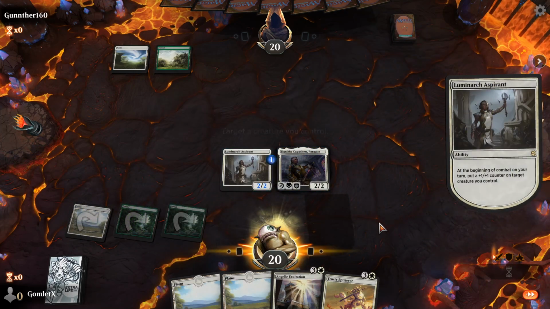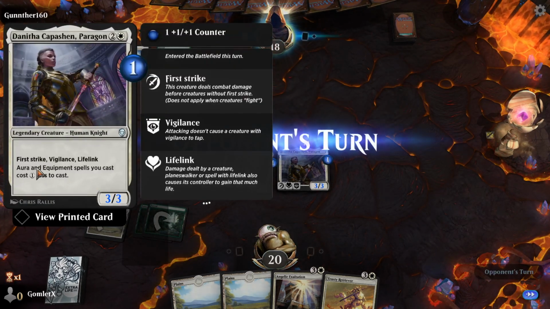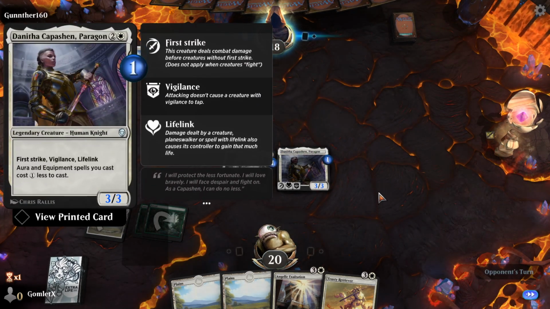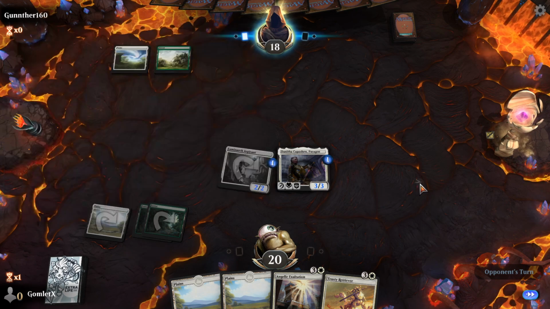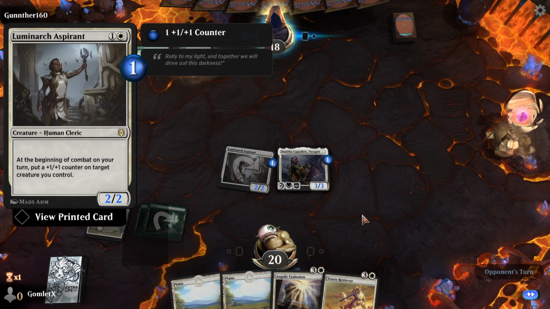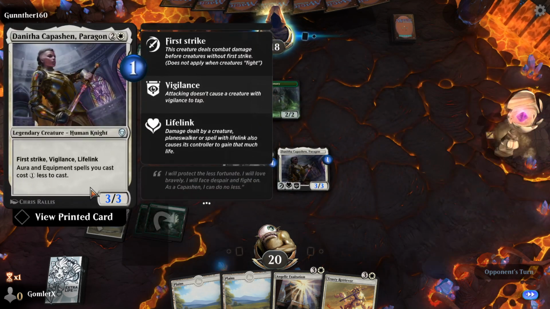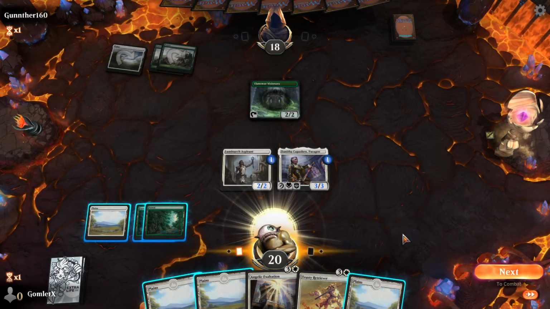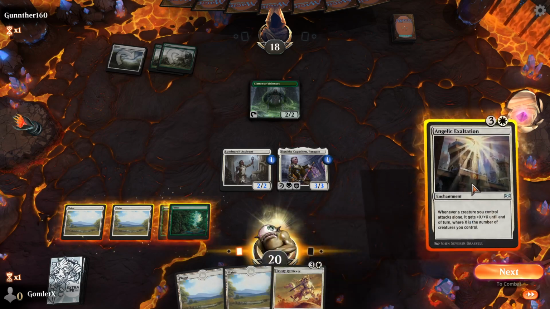Could make a real scary Danitha with Luminarch Aspirant. I kind of want to do that because of the first strike, vigilance and lifelink. +1/+1 counters on Danitha are just generally going to be a lot more powerful than +1/+1 counters on a creature with no keyword abilities. Every single one of these abilities makes this creature getting bigger really good. Oops. Keep opening up my menu by accident.